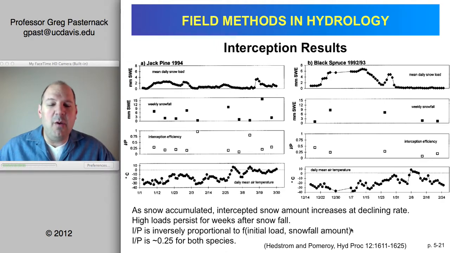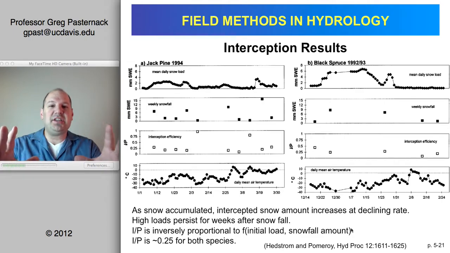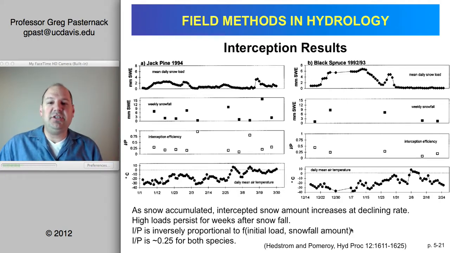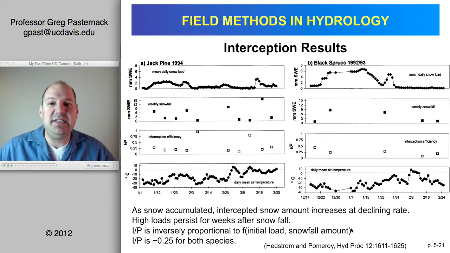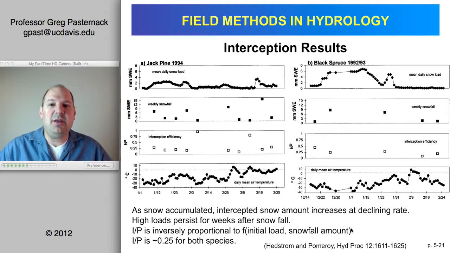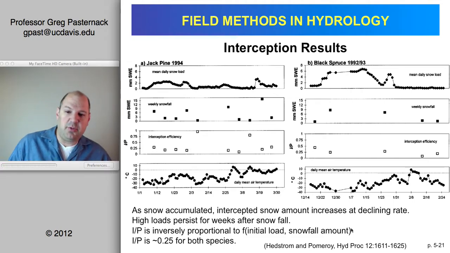But I wonder, what if you used high-speed video, and you watched a section of a tree, you had good lighting on it, and you saw the snow as it's moving through. You could use particle tracking to see every individual grain. And my guess is that as snow accumulated, it would close up the pore spaces between the canopy, and you would see less and less snow getting through.